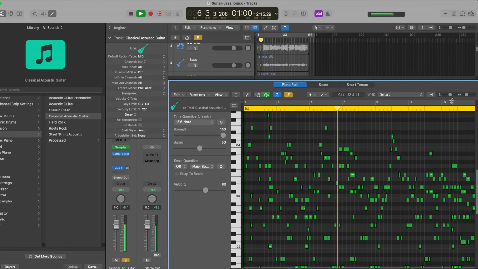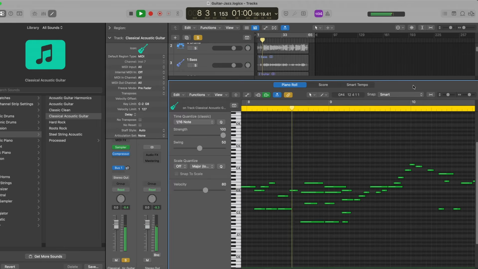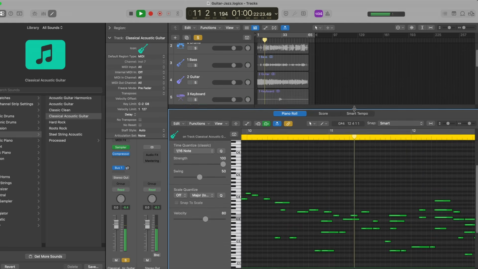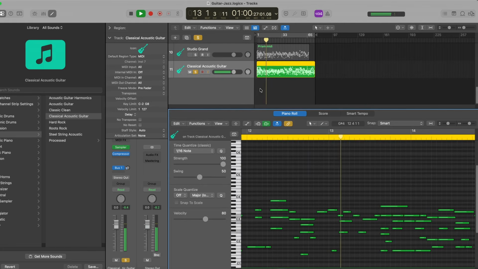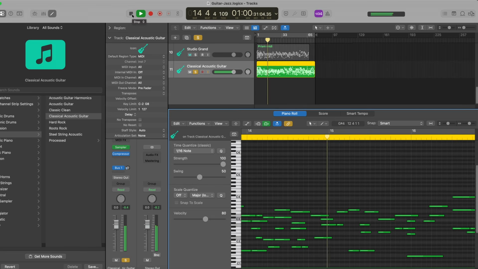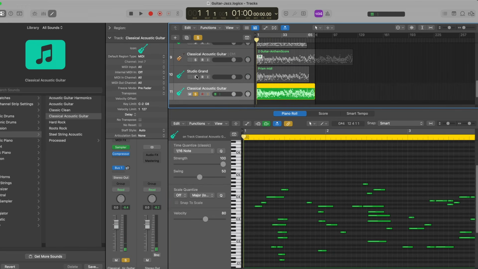Now that I'm listening to it again, I believe that the tempo defaulted to 120 or something because it's kind of slowed down. But that's something that you can fix pretty easily. But it was pretty good, and it's free. You don't have to pay for it.